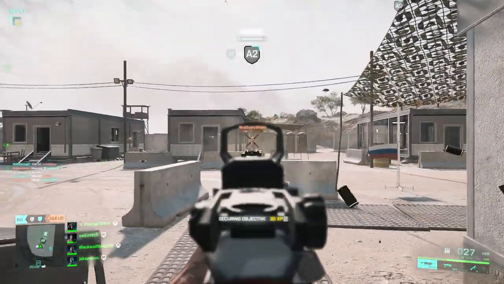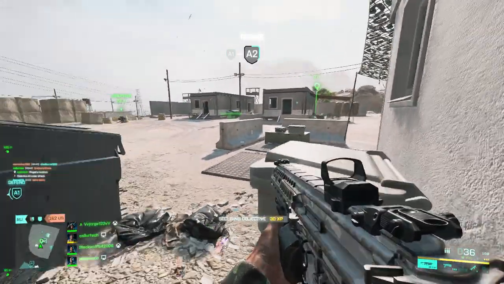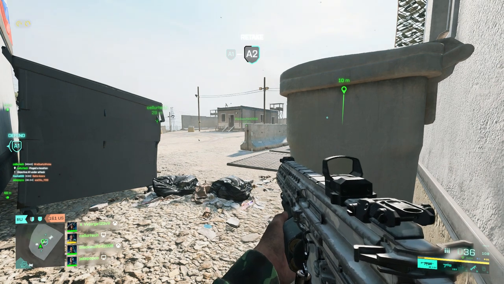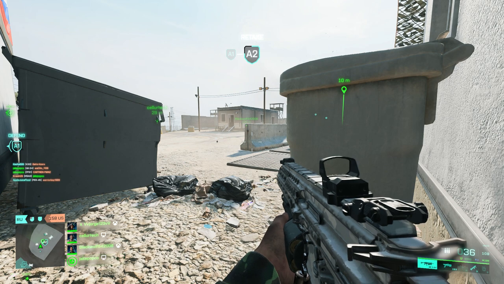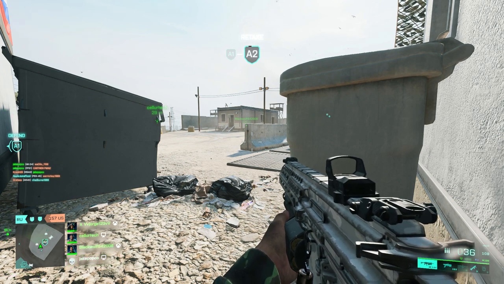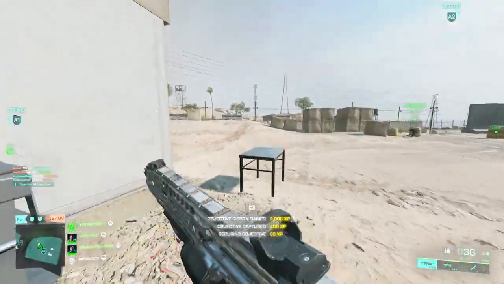Grenade out! Ready! Move back! Move to my mark! Hostile activity at one of our objectives. Alpha 2 under friendly control.